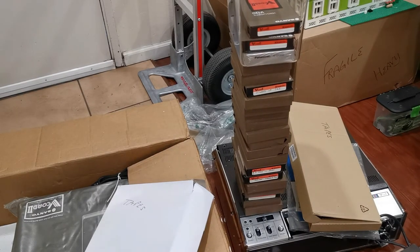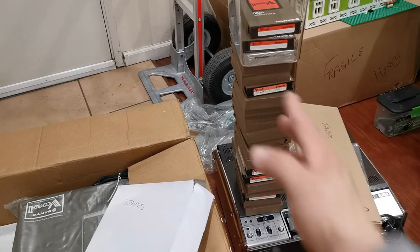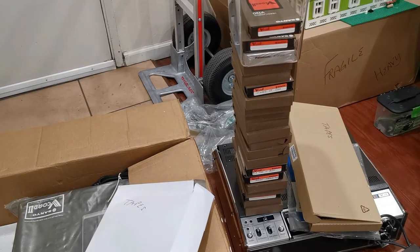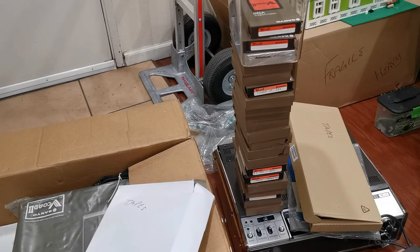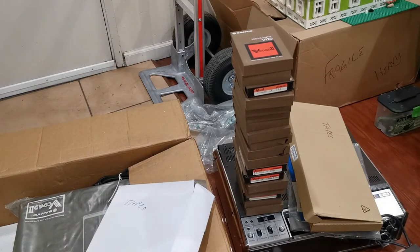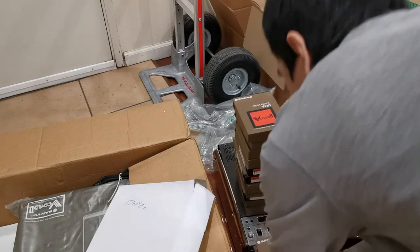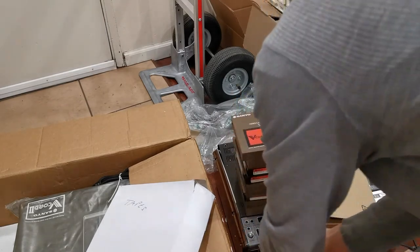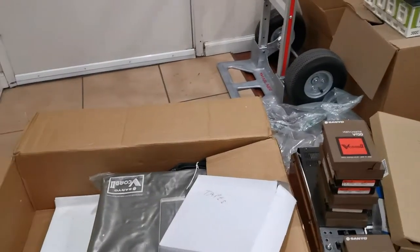videotapes right there. Yeah, that's a Panasonic digital VHS sealed tape right there. I've made quite a few videos on the password protected machines, where, believe it or not, that format, digital VHS, was in fact able to be password protected. I have quite a few videos on that concept. All right, let me make this stack a little bit smaller to avoid unfortunate collapse right there. I can probably play Jenga with those tapes since I have so many.